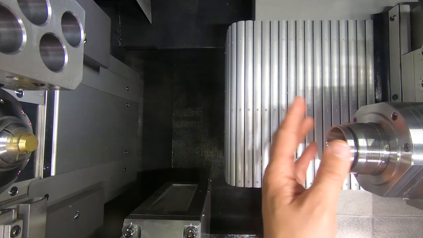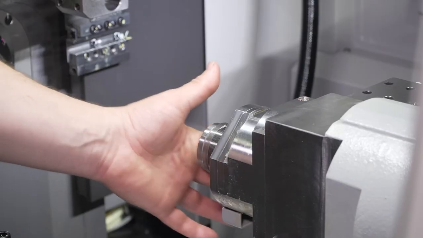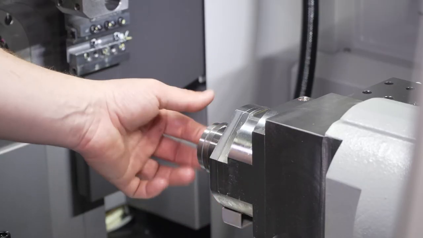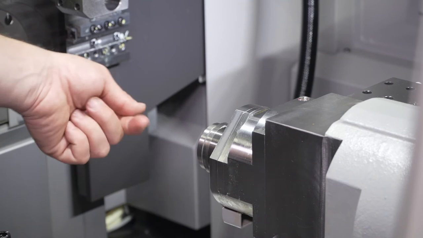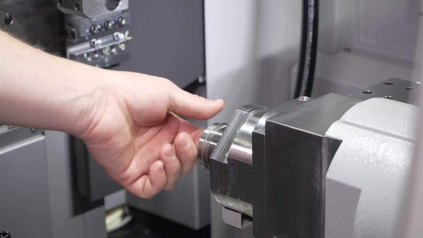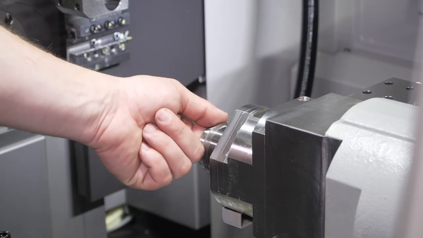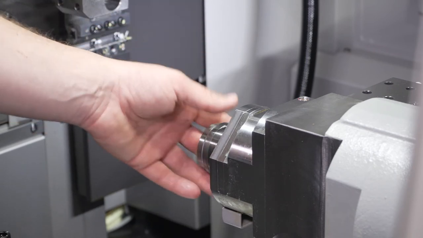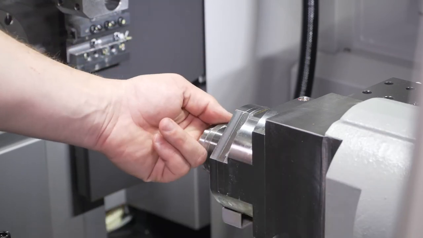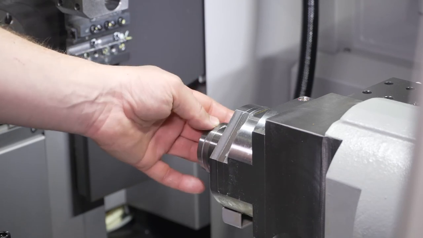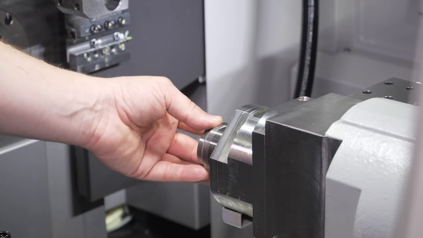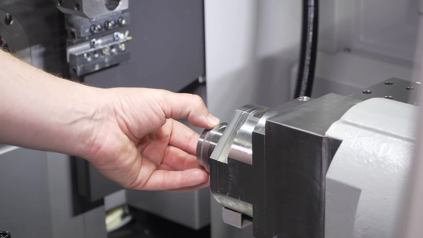The next step is going to be to take the sleeve out of the spindle so we can get a good cleaning on that as well. We never want to blow anything out here with air into the spindle in fear of getting chips and debris further inside the spindle. You don't want it to contaminate anything towards the back of the spindle in the toggle mechanism or bearings or anything like that, so you don't really want to blow any air this way. Let's get this sleeve out.